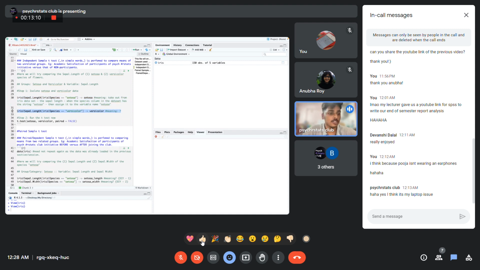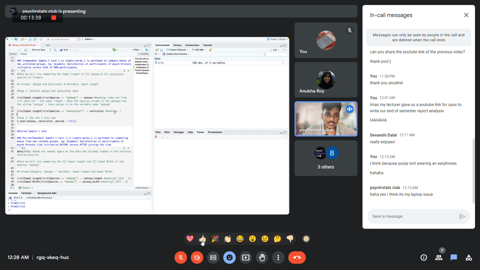There's only a very small change. Can anybody give it a shot now? Instead of setosa, in the second step, that is the iris dataset species column equal is setosa, we substitute that with versicolor.